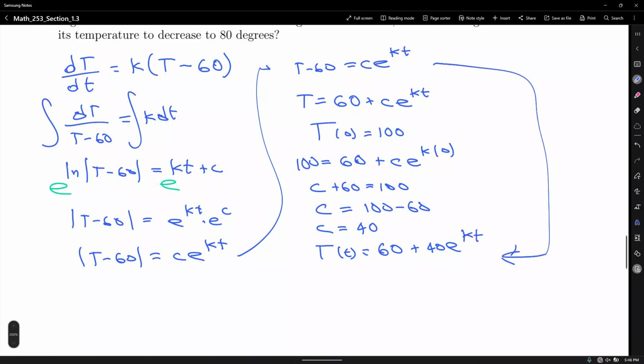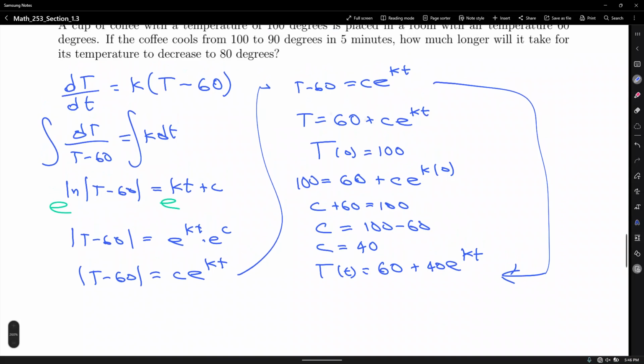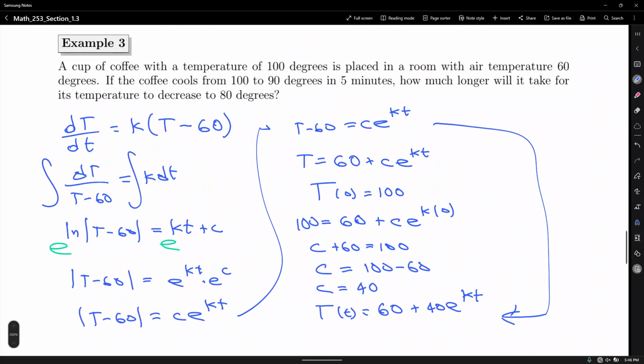In fact, guys, maybe the formula you got to see back in pre-calculus or college algebra was simply this one: T of t equals the temperature of the medium plus the initial temperature minus the temperature of the medium, times e to the kt. That's the formula they gave you and potentially asked you to memorize. But in this exercise, we're trying to set up the problem by means of a differential equation, so we can practice the method of separation of variables. That's the first half of the problem.